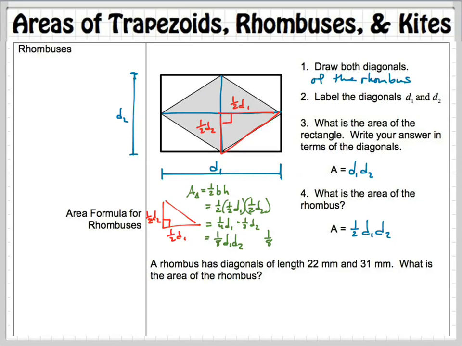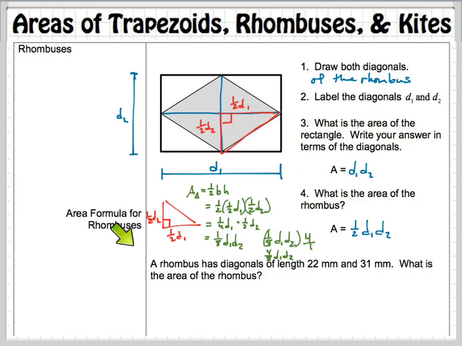Let's see, 1/8 D1 D2, and I'm going to multiply that by 4. I put that over 1 because I see a fraction right here. And if I go 1 times 4 and then 8 times 1, that would be 4/8. You guys know what 4/8 simplifies to? 4/8 simplifies to 1/2. Isn't that what we got right here? Yeah. Cool. Looks like this is the formula to find the area of a rhombus.